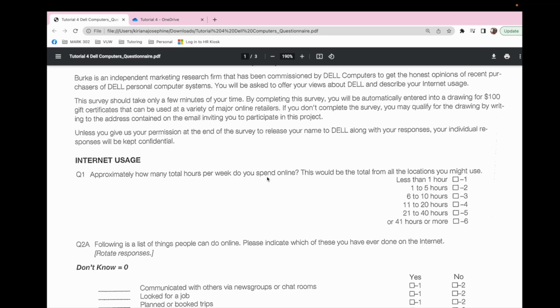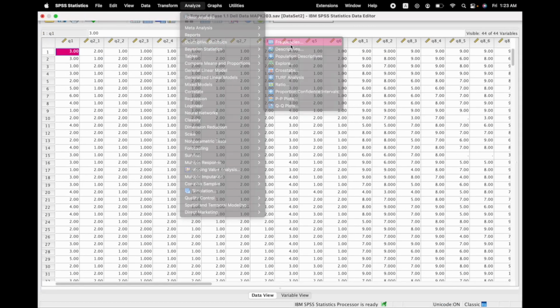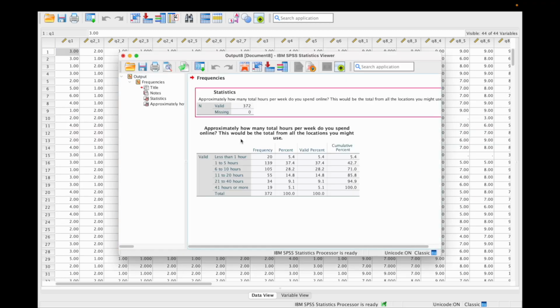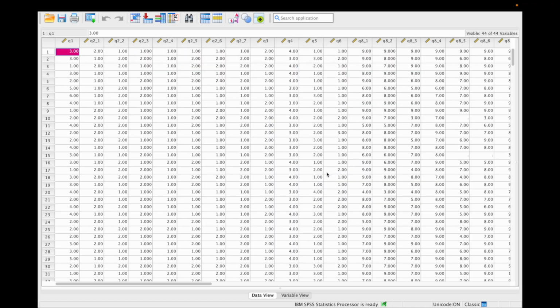And one way we could do this is by creating another frequency table. So this is question 1 already here. Click OK. So here's the group. There'd be 19 in group 1, and then 372 minus 19 in group 0. However, there is another way to do it, and that is recoding. And we're going to recode the variable from a 6-point scale to a 2-point one.